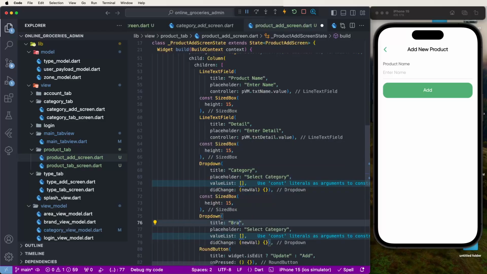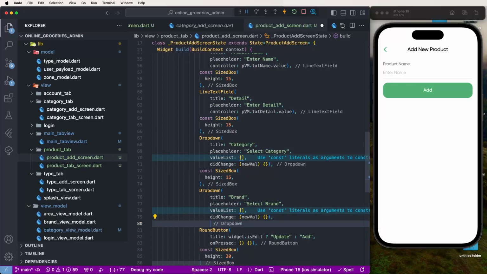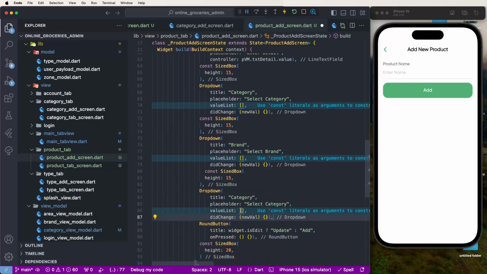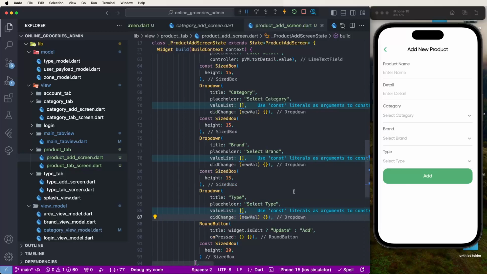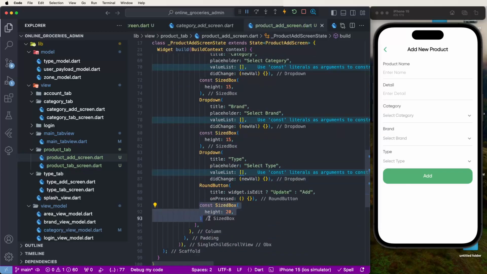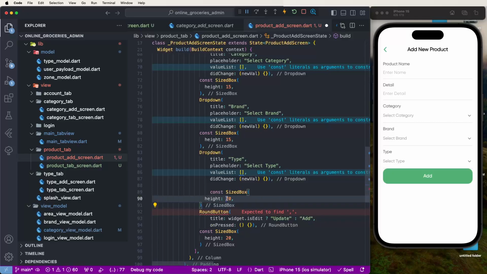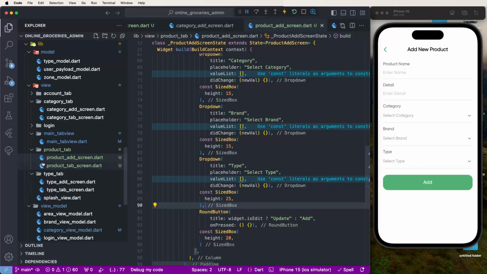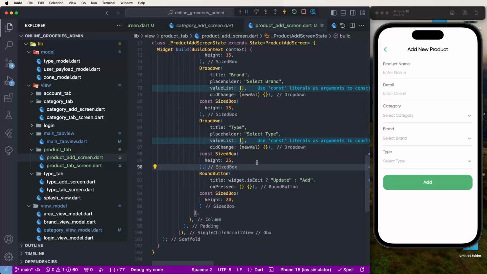Now need to select the brand and write down select brand. Another need to create and write down types products. So, like these configurations and to set the configures. Now need to copy here and set a space. Now we need to write down the unit names. We need to set here.